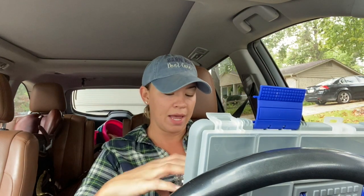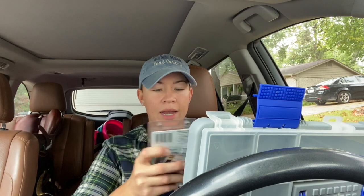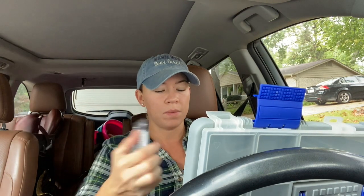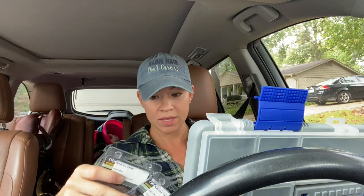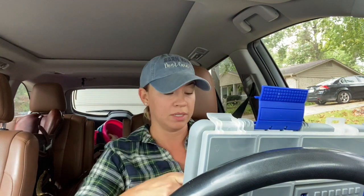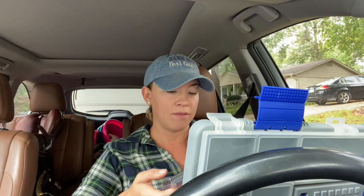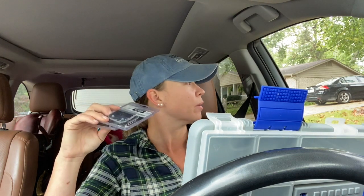From SmartPak, I ended up getting four blades, but I got two replacement blades from Oster for these clippers just to have, because I am going to be clipping a lot of horses. And then I do have the Andis, I think it's a duo speed clippers that I would normally use, but I wanted a nicer, heavier duty pair.